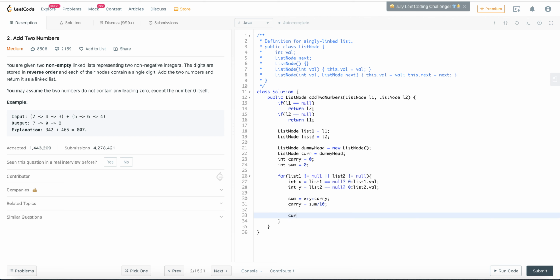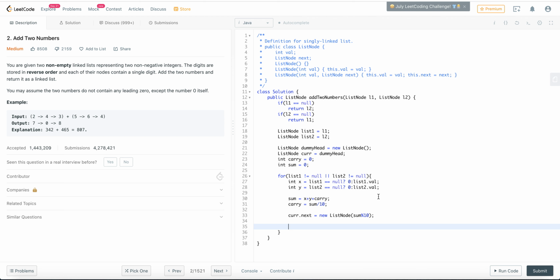Now for our next node, cur.next is equal to new ListNode, and here let's just insert this value. So now my cur.next will have the value that I want.